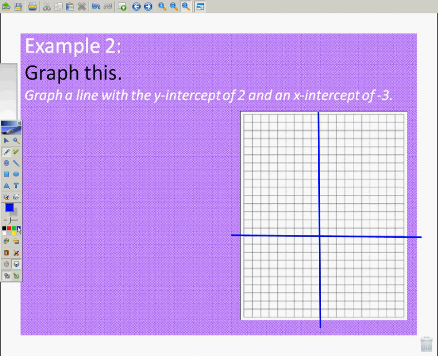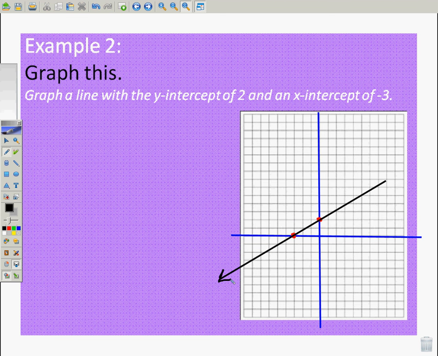And so when I go ahead and graph these intercepts, I've got a y-intercept of 2, and so that's here. And an x-intercept of -3. See how I did that? And so when I connect these dots using a line, missed a little bit, but that's okay. I'll just move it down. I've got this line here, and then I'm going to just draw the arrowheads on.